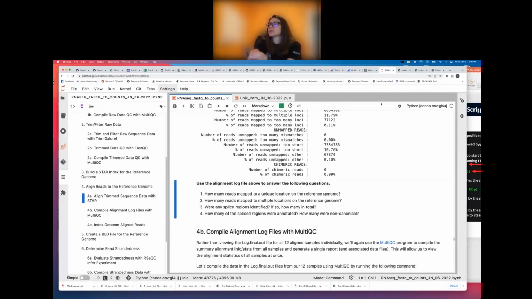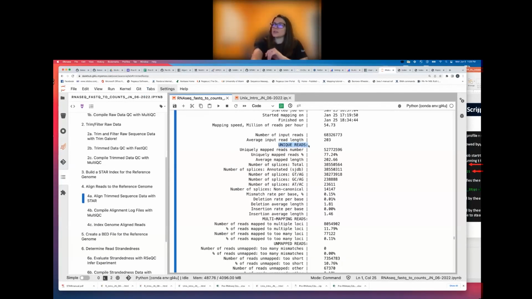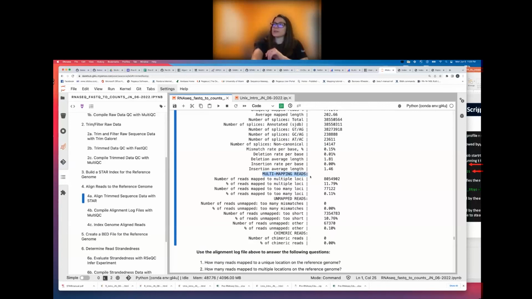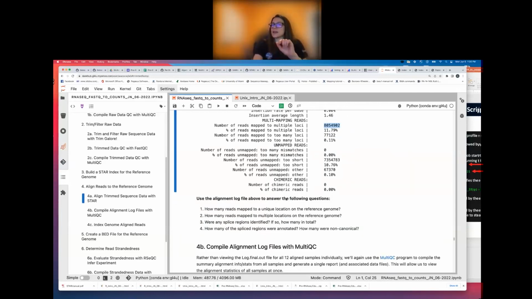For those of you who couldn't get an answer in, if it was because you were unsure, there's this whole section after the unique read section called the multi-map reads. And this gives you information about reads that were mapped to multiple locations. And so the first number listed here is the number of reads that map to multiple loci or multiple locations on the reference genome. So that's where we got that number, which is 8,054,902 reads that map to more than one location on the genome, which is a little over 11% of the reads. Is that not clear to anyone?